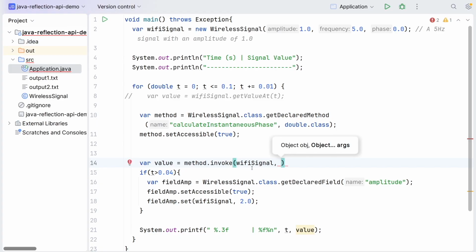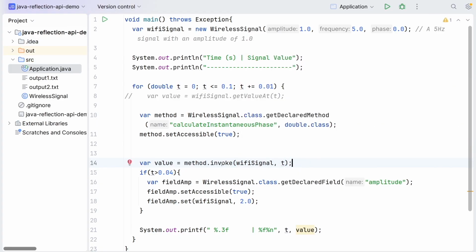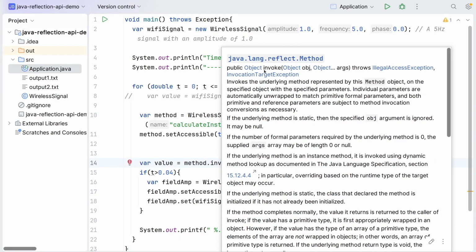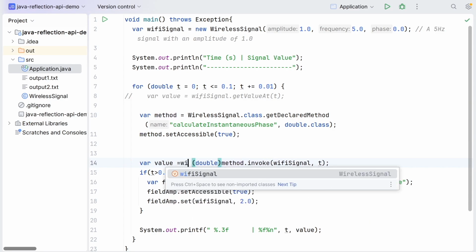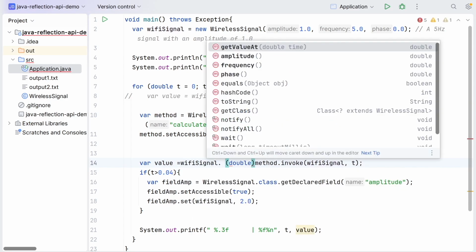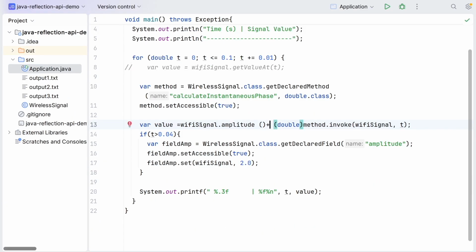The argument is going to be this t. Now this returns the object type, so we have to typecast it. And we have to add the amplitude, which we can get because we have this getter method. A small mistake, we have to use multiplication over here.